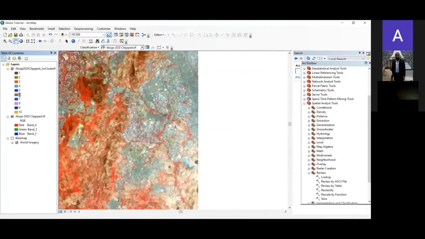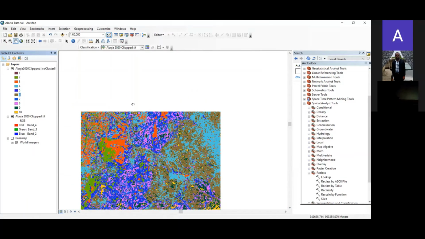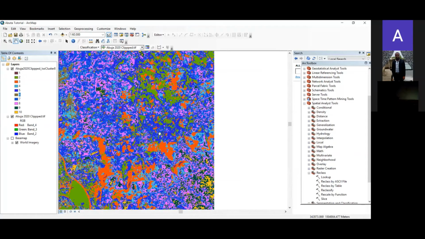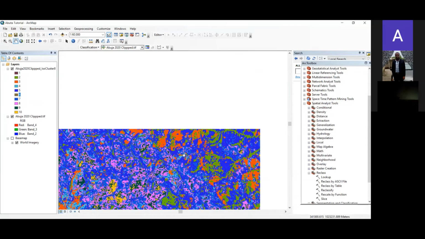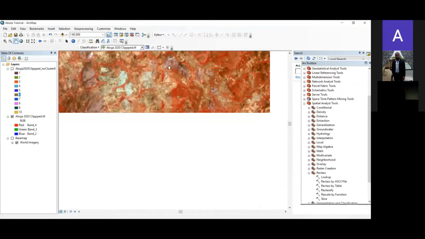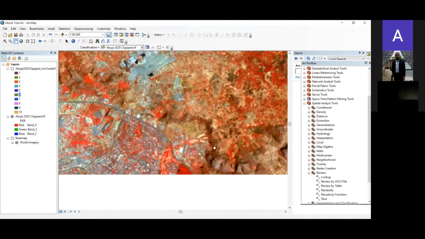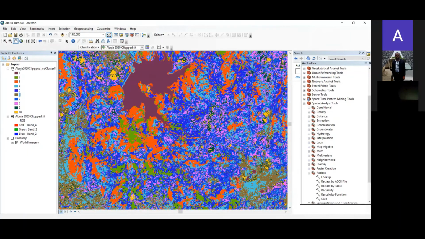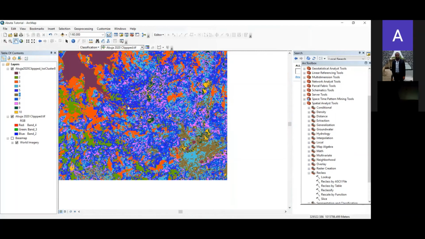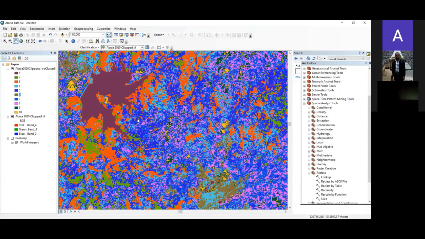Let's look at water body first. Water bodies. Okay, number 1 is water body. So water body is quite distinct.